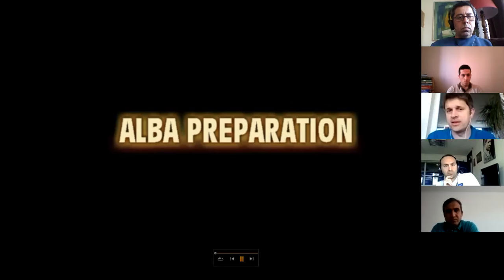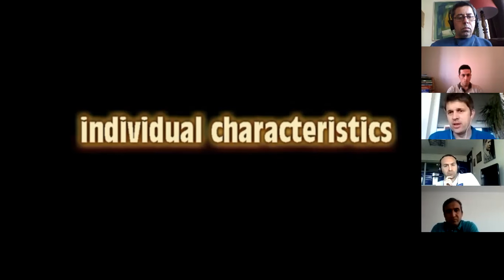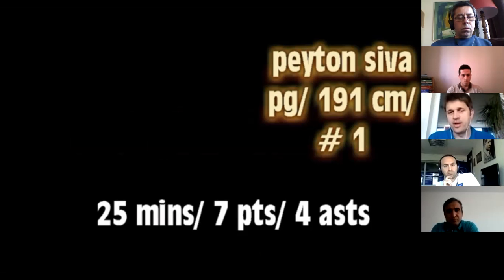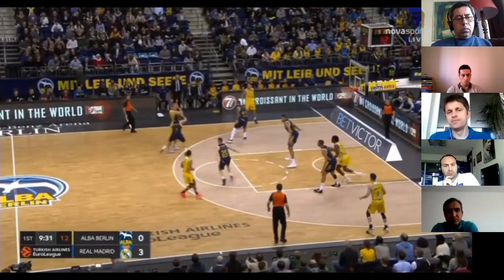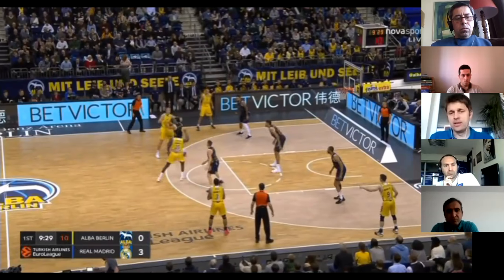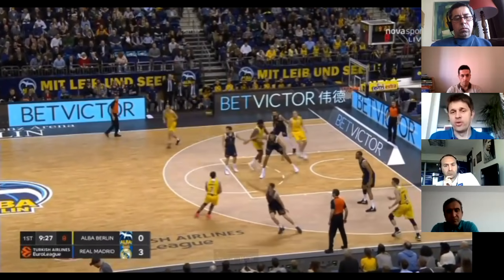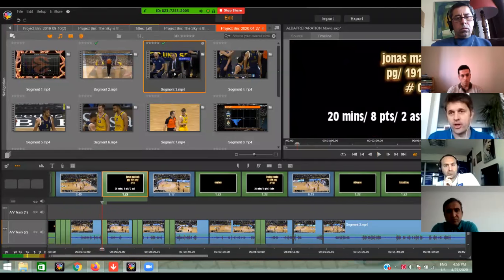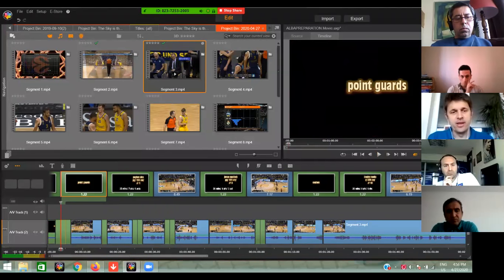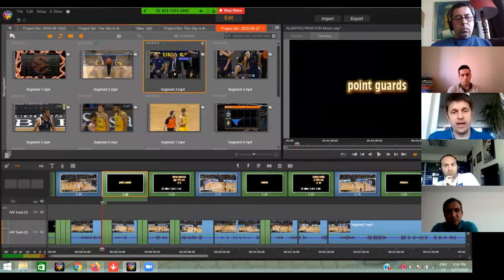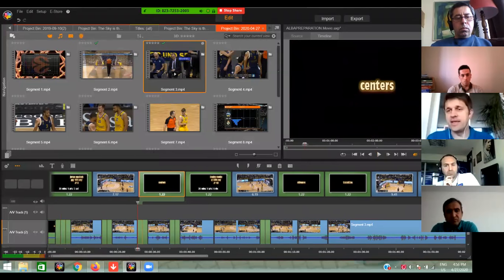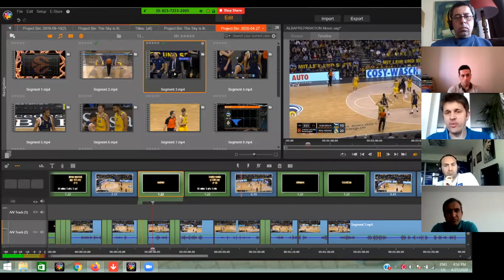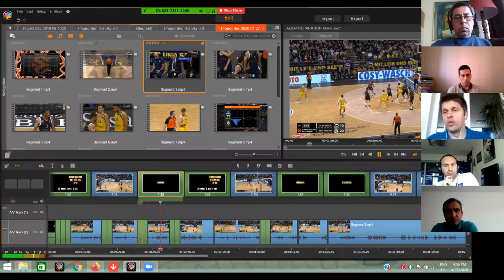So for example, up until now, we have Alba preparation, individual characteristics, point guards, Peyton Siva, his clip, and here's going to be his 3-point shot that we made, following which is going to be Jonas Masicek, which is also a point guard. So we're going to copy paste this here, followed by the center, same thing, we have Landry Nnoko, his offensive rebound, and then we move on with our presentation.